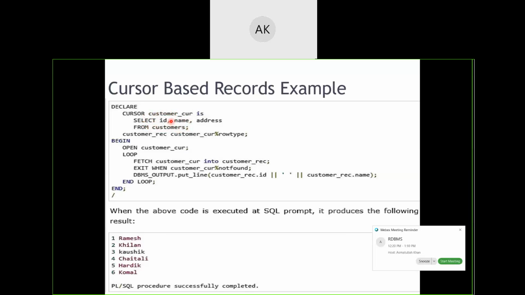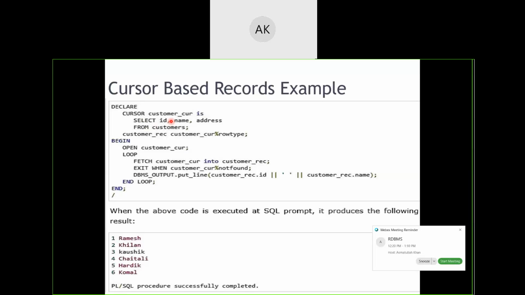So cursor is not a big thing. It's just a pointer pointing to a specific table. But this pointer has the facility that it can point to some of the columns, or it may point to all the columns of a particular table. And it has an inbuilt functionality that at the time of creation, it will point to the first row of the table which we have specified.